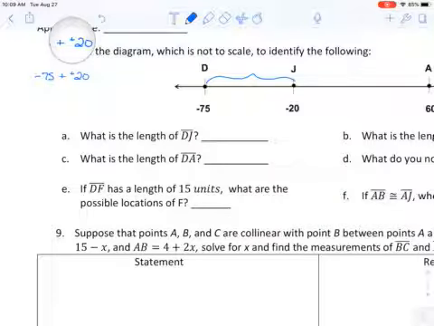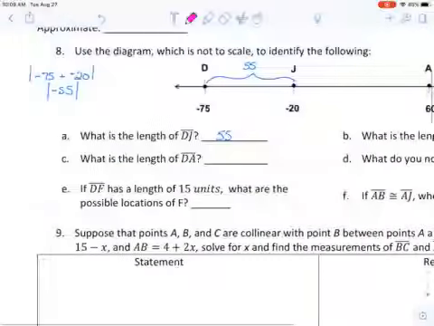Just use your calculator, honestly. You subtract them and take the sign of the bigger number. So I'm going to have negative 55 here, which isn't my answer though, because it doesn't make sense to say I am negative 55 feet from you. When you do distance, always make sure your answer is positive. One of the ways to do that in math is by taking off the negative with those absolute value bars. So segment DJ is 55 units long.